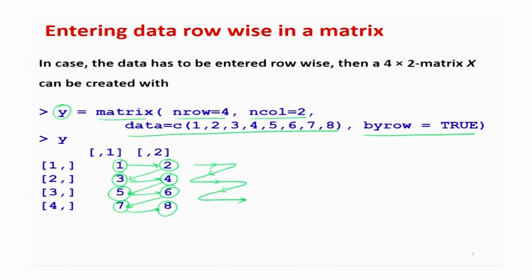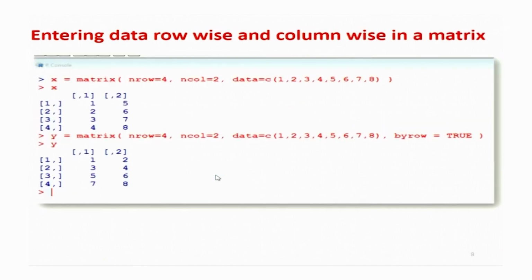So now you can see it is in your control how you want to assign the data in the matrix. And if you look at the screenshot, when you say there is no by row option, true or false, you are not writing anything, then the data is arranged like this, column wise, and when you write by row is equal to true, then the data here is row wise, like this.